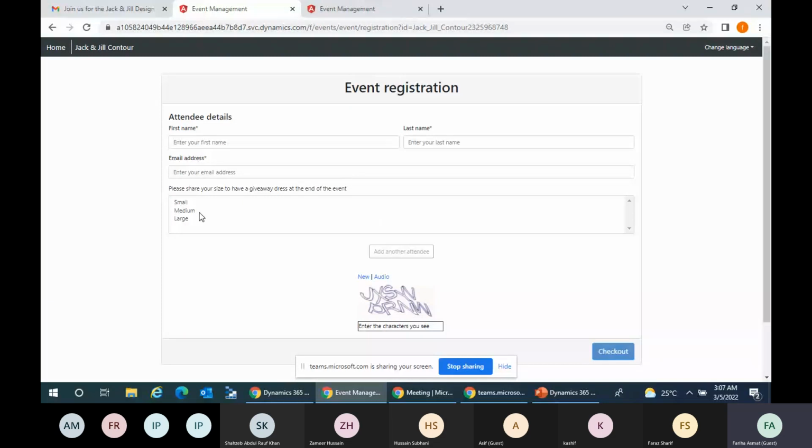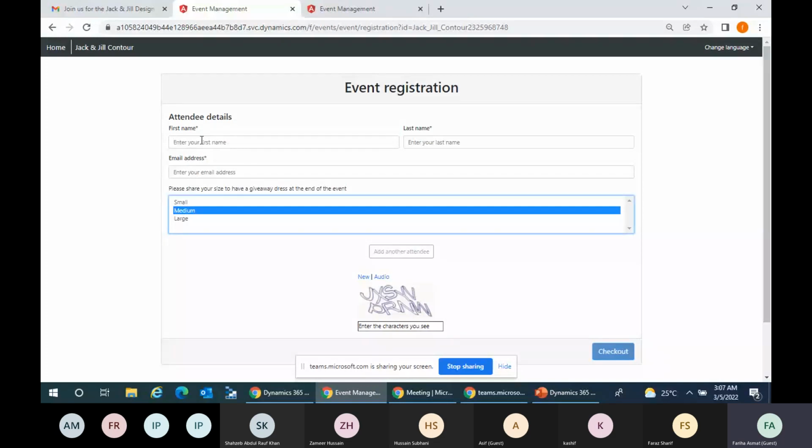You can see that I have added one additional question here for the size. If I want to give any giveaway after the event to my attendees, I can ask for their size. Jack and Jill Couture has planned to give gifts to the attendees, so they ask for their size: small, medium, and large.